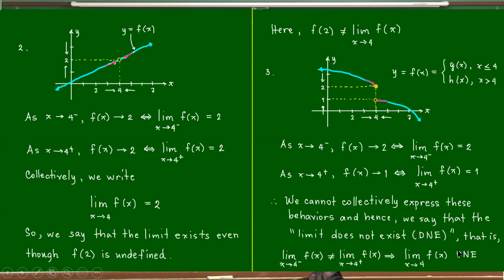Is that clear, guys? By the way, if the limit of f of x as x approaches 4 does not exist, you don't put equal. Again, you don't write limit of f of x as x approaches 4 equals does not exist. It doesn't sound good. Is that clear, guys? Yes po, sir. Once you put equal, I will not be correcting it. I will be marking it wrong. So just write limit of f of x as x approaches 4 DNE, or does not exist if you want it in long words, using 3 words. You can also use smaller letters, dne, if you want.